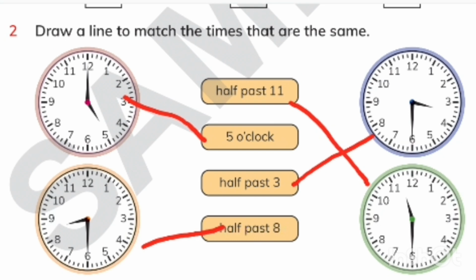Now here the small needle is in between 11 and 12, so we will count the smaller number, as I have told you in the last 3 clocks. So we will count 11, because 12 is greater than 11, so we will count the 11. So 11 and 6 means 30, and 30 means this is half.